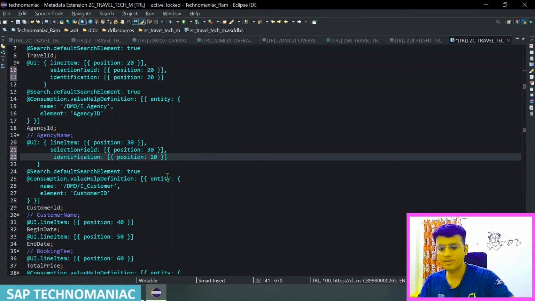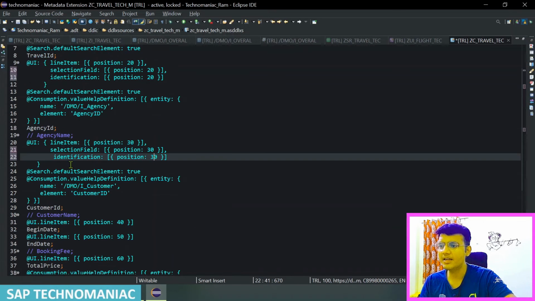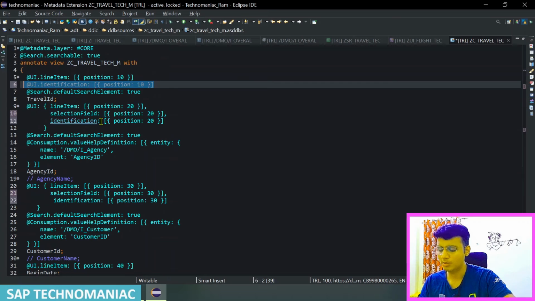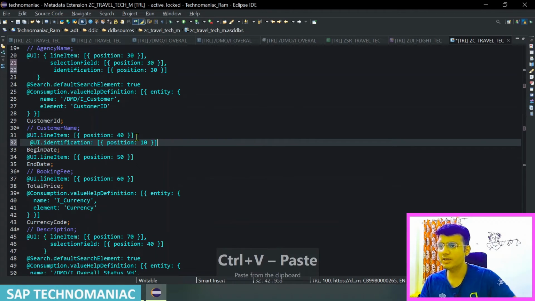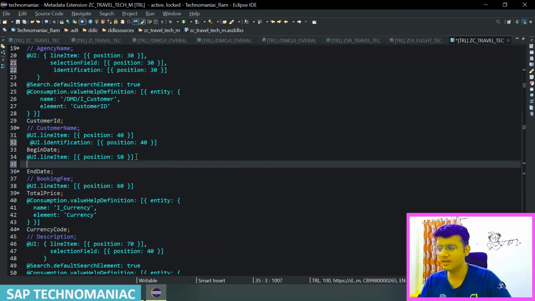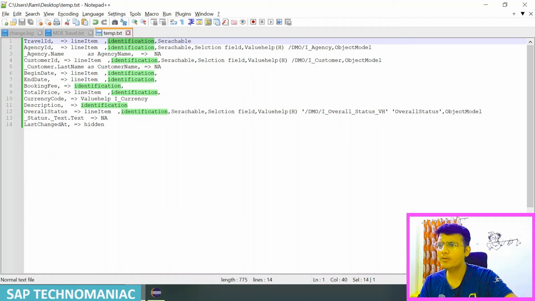Then begin date, and that I will give from here. Begin date, control V, it will become 40. You can mix up, and end date also I can give from 50. Begin date, end date we can give.